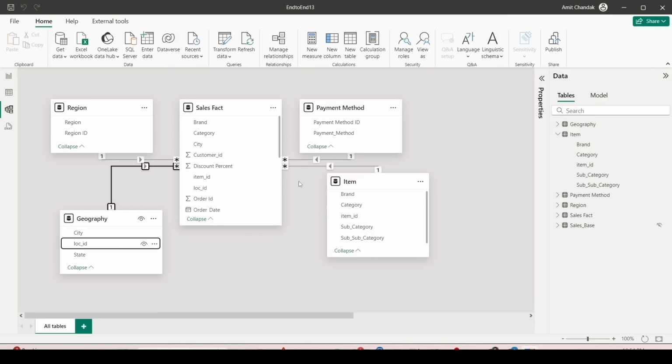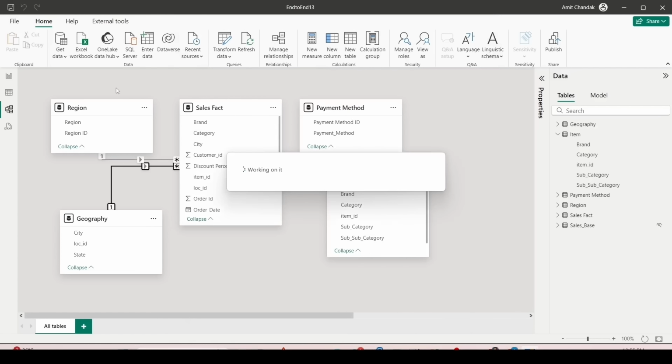This is the schema which has been created. Let's save this file. So this is the star schema we have created from a single file. And this is very similar to what we were creating using sales data used in video or sales data used in Fabric file. That was a perfect star schema and the 4 tables were given. But here we have transformed to create a star schema.